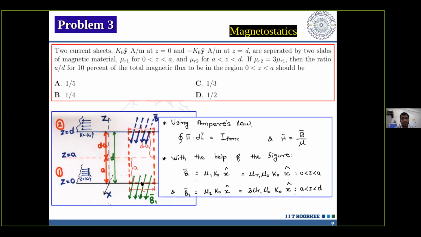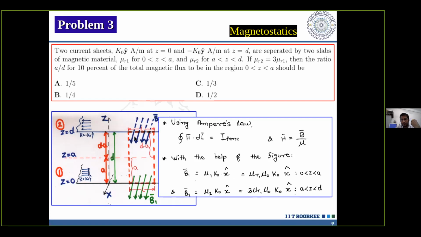Now again, the same situation is there. The magnetic field due to the plane at z equal to 0 will also be there here, and the magnetic field due to the z equal to d plane will also be there in this region. So it is nothing but 2 times the magnetic field due to any one of these planes. Then you substitute it in this case. Once we know the magnetic field, the flux is nothing but the area of this loop times the magnetic field B1, plus the area of this loop times the magnitude of B2, because you see in both cases the magnetic fields are along x cap, and the area vector of this loop, or of the entire loop, is along x cap. I have not written it explicitly, but that is how the area vector is.